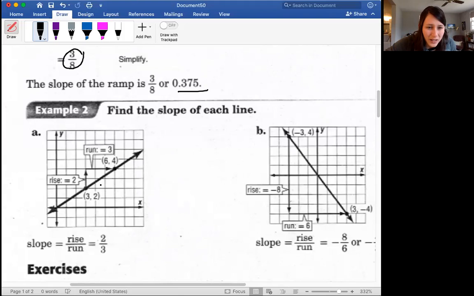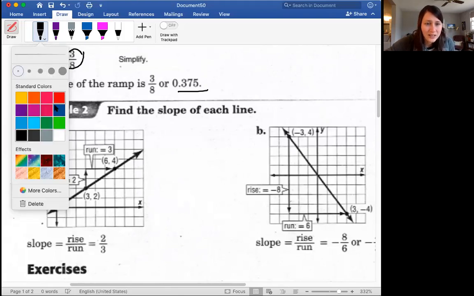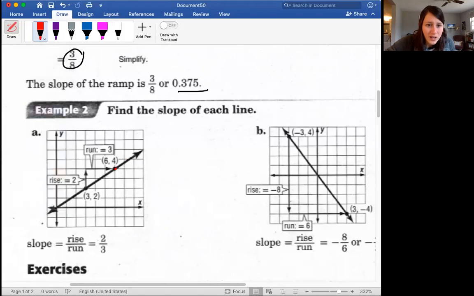Like this point here and this point here, (3, 2) and (6, 4). Those are great points because they're on the grid where you can count out exactly where they are. I wouldn't want to pick a point in the middle of a box, like right here or right here, right? Because I can't count how much that is. I know that for every line, that's 1, 2, 3. So it's 3 at the X and then up 1, 2, so 2 at the Y.